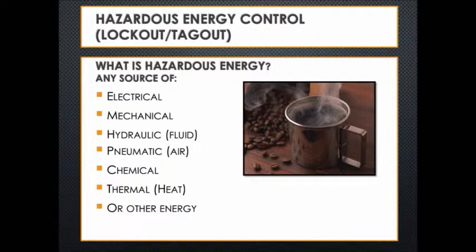This computer runs on electricity. A coiled spring contains mechanical energy. Cars use both hydraulic energy, or pressurized fluid, in their braking systems and pneumatic energy, or pressurized air, in their tires. Chemicals contain energy in the form of potential fires or explosions, and thermal energy, or heat, exists in water heaters and pipes. Even gravity can be considered a potential form of hazardous energy if a large item could fall or roll onto someone and cause an injury.